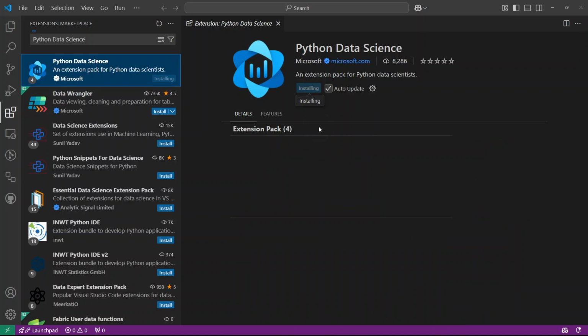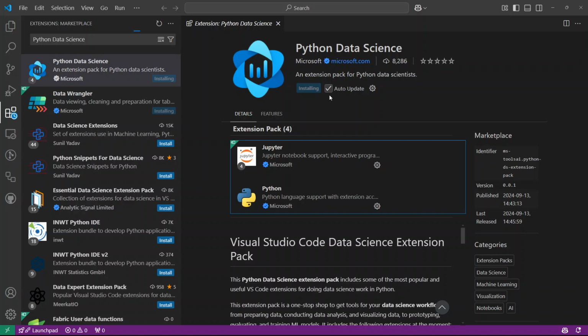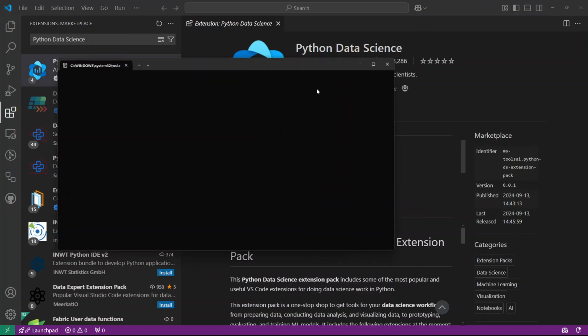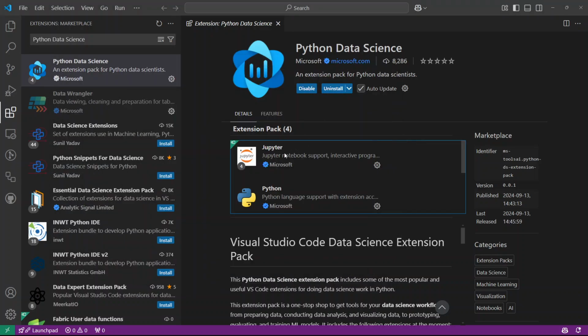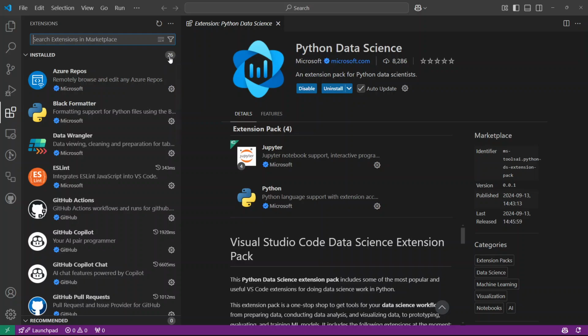So for me here, just click install, and you can leave the auto update box checked. It might take a couple seconds. Once it's done, you will see it here. I don't know why it keeps popping up this one. Sometimes you might need to restart VS Code. If it says that, then do that. Otherwise, you see, it's done. Now on the left side, if you go back to your extension tab again, you can remove the search term. You should see the installed extensions right now. What's the number now?